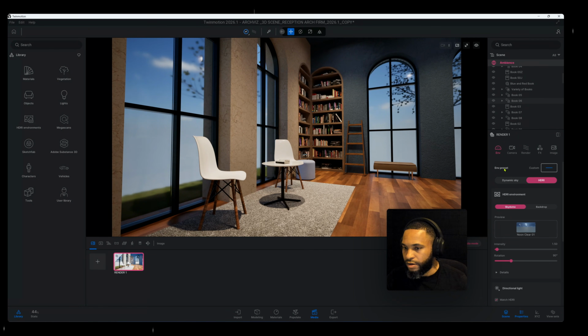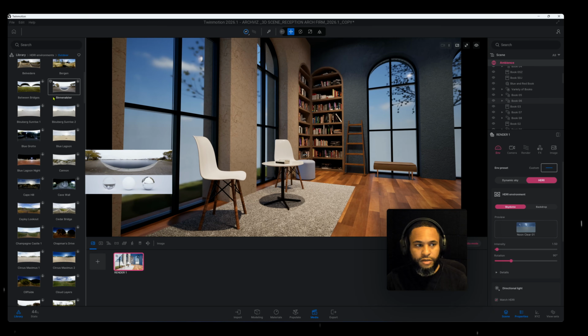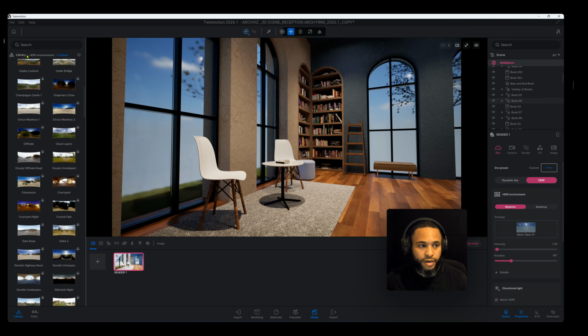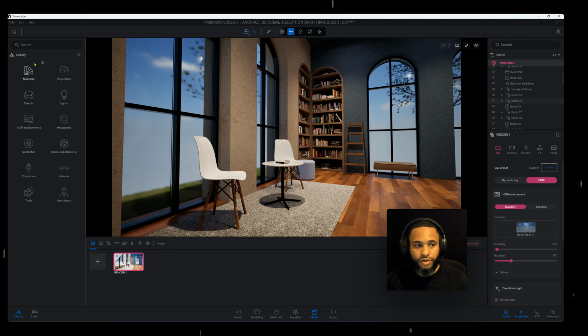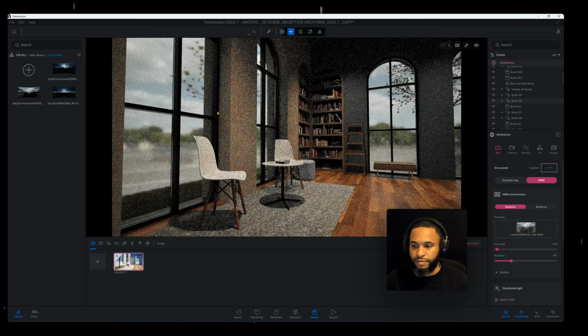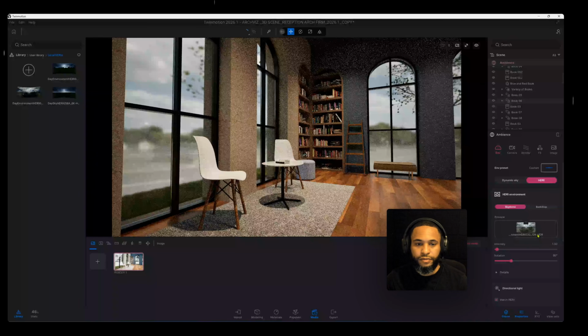So let's go to HDR and click that. We're going to change our HDRI too. We do have a lot of options here embedded in the Twinmotion library, and they do have good HDRI environments, but I believe for this particular scene I used an HDRI that I brought in myself. So we're going to go to my user library and see if we can find it. Okay, so I believe I used the day environment HDRI, and we're going to drag that onto our scene. It's HDRI 032, and it's a 12K. Pretty powerful HDRI.